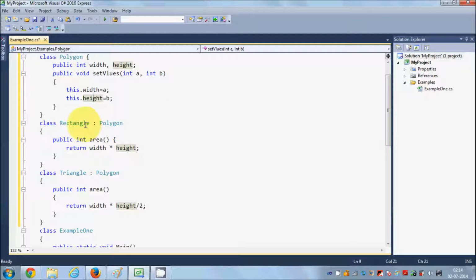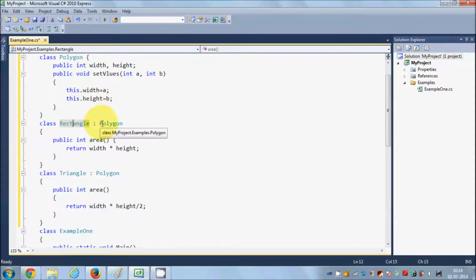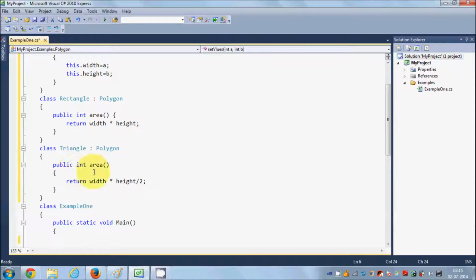Okay, now we have defined a derived class which is rectangle, and for inheriting the values from the base class we just need to give a colon and the name of the base class here. So now your class rectangle knows that it is inheriting from the polygon class, and it has access to width, height and the set values method. Okay, similarly we have done the same for this triangle.